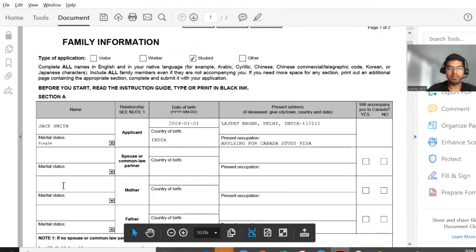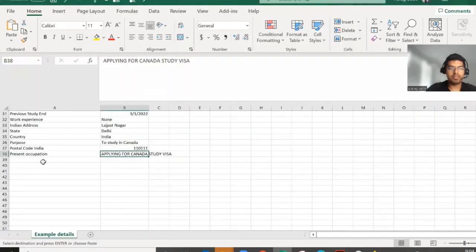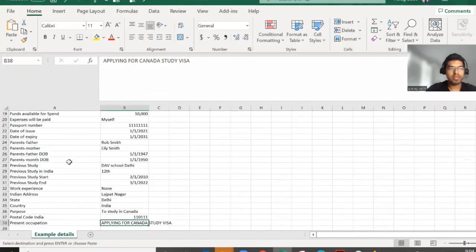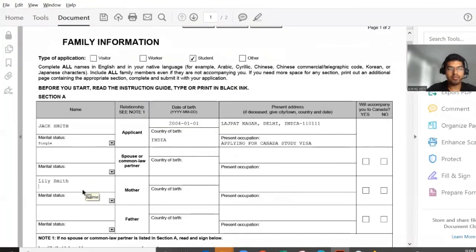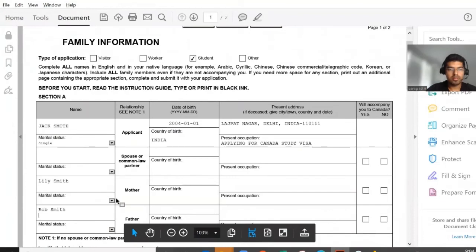Now this one, mother and father information you have to put. So we have the information here. Mother is Lily Smith, father is Rob Smith. She is married, he is married.